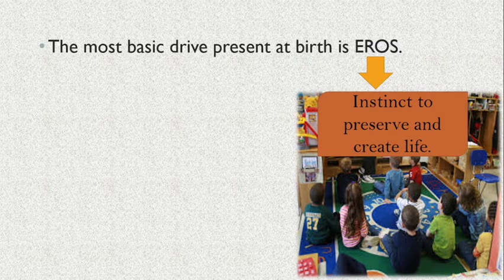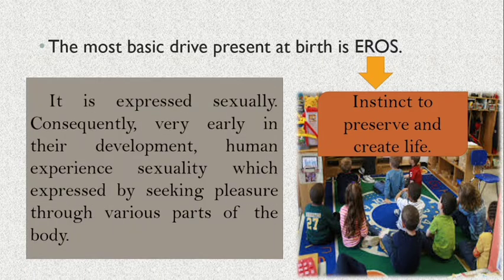So, since we are born that our life has no meaning and we are the one who will put meaning on it, and it's up to us if the life we created will lead us to the right path of our life. So, ang eros din po is expressed sexually. Consequently, very early in their development, human experience sexuality which is expressed by seeking pleasure through various parts of the body.